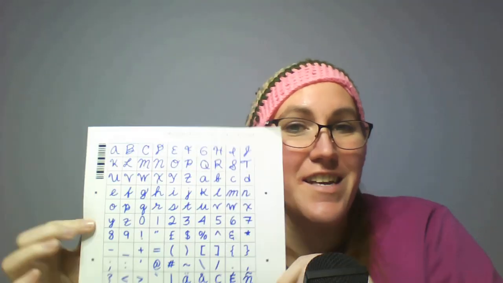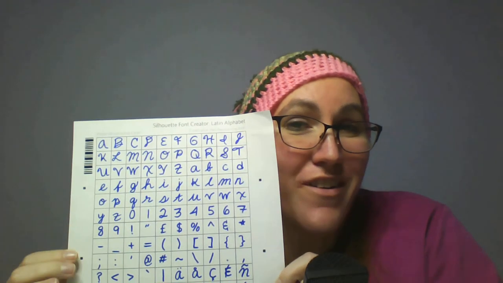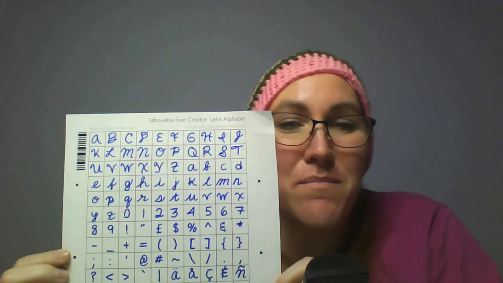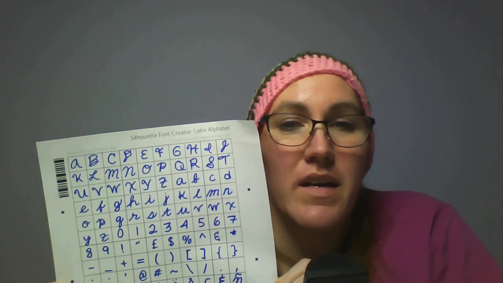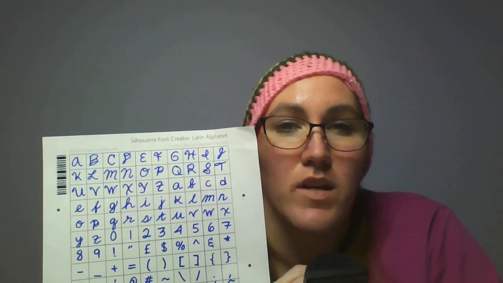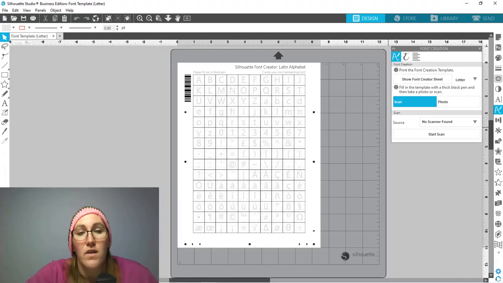All right, so I've got my page all printed out here, and you can see I went rogue. I didn't have a good black marker available, so I used this purpley blue one. We'll see if it reads. So other problems I had is my printer has not really been working well with Silhouette Studio. So I ended up saving my file as a JPEG, which is another bonus feature of having Business Edition. I'm able to export things to different properties. So I went ahead and saved this screen as a JPEG and was able to print the JPEG. It is a little bit smaller size than what it's showing on the screen, but it seems to work okay.